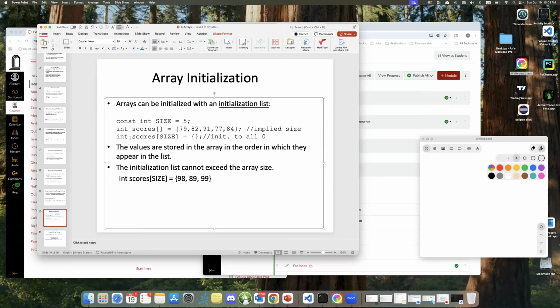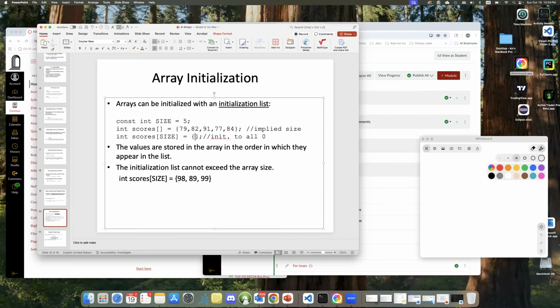And the next statement say we declare an array of size 5, but we initialize it to nothing, right? It looks like we're not assigning or initializing the array with any value. We don't specify any value in these curly braces.